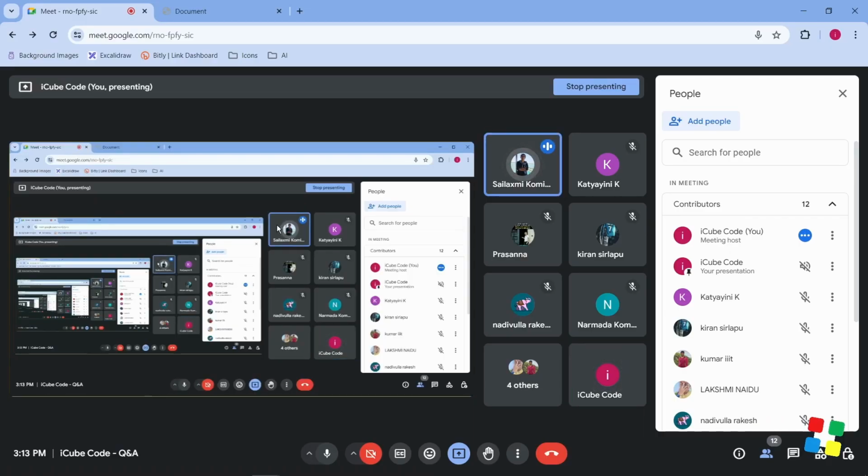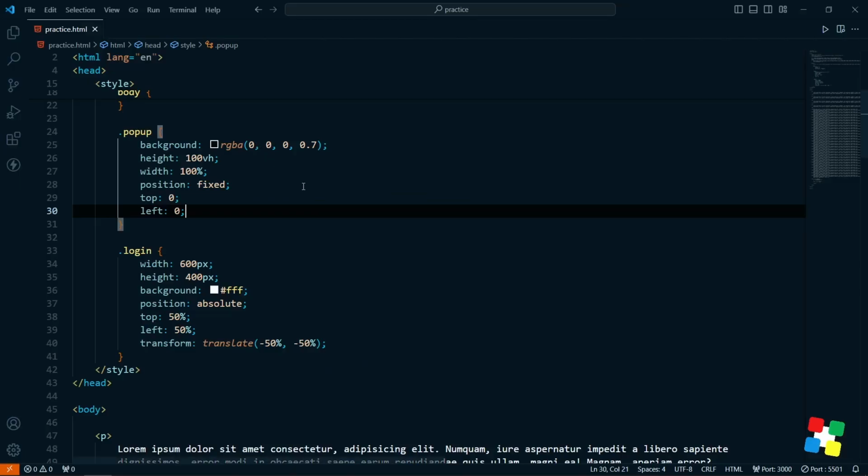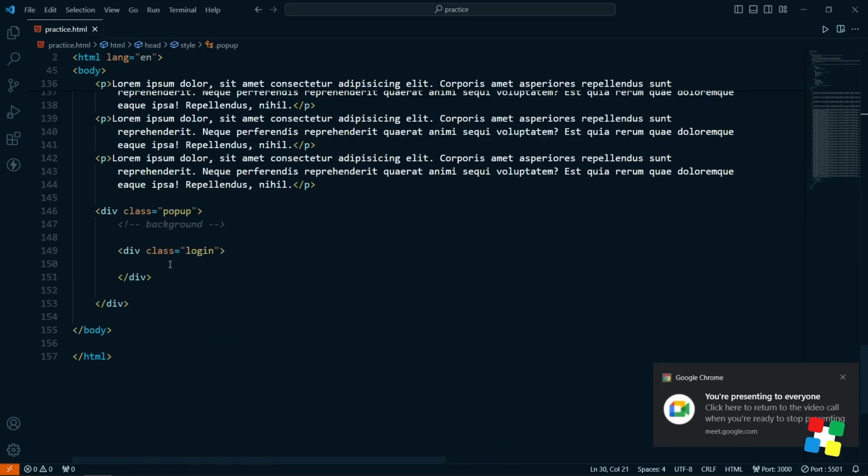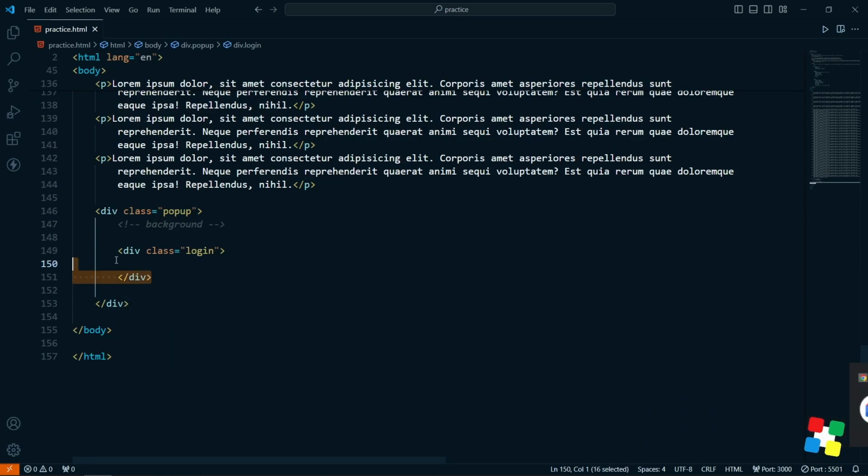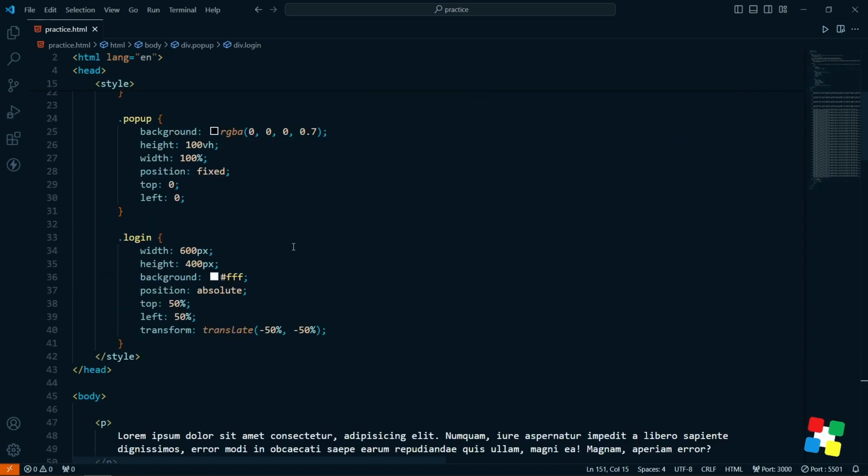What I actually did is that the whole container is there. When I click on the login, I used position absolute on the pop-up. Yeah, I got the point. I saw the HTML structure, but this is the best practice, because you have the advantage: if you have some scrollable content, your login form shouldn't move. It should stay in the center only.